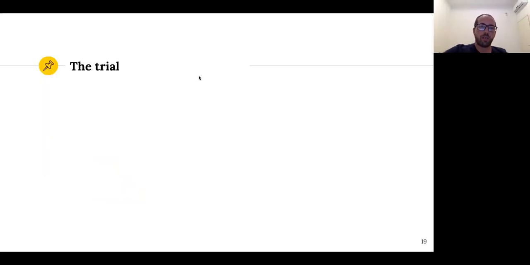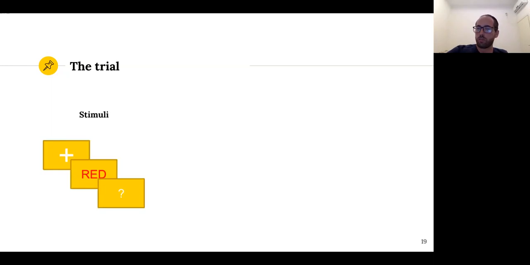Okay, so the basic unit in Minno Time is the trial. In MinnoQuest, if you recall, we had pages that could contain questions, and in Minno Time we have trials, and the trials are composed of three main parts. The first are stimuli.